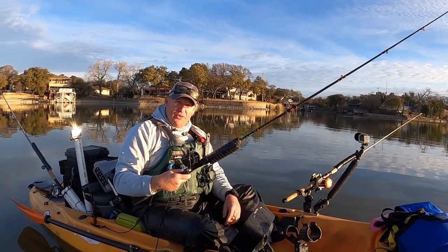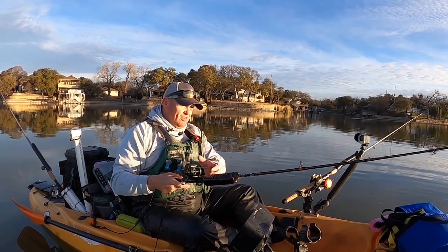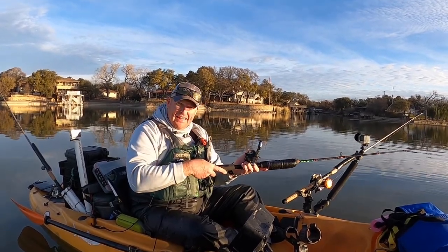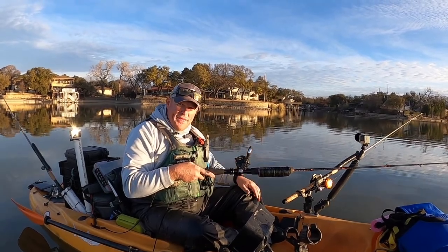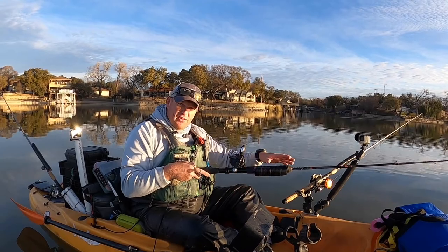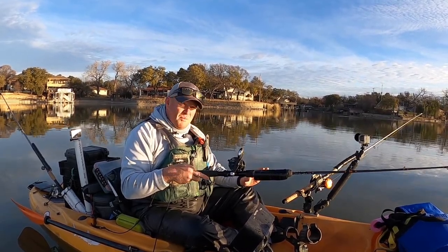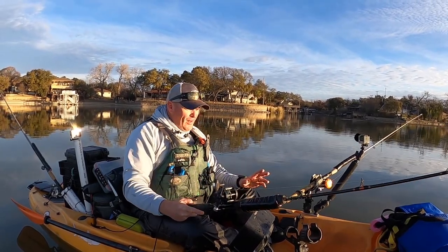I like a 7-foot rod. And the reason I like a 7-foot rod is, with these big fish, you can get up here and go around the front of the kayak. If they decide to go this way, if they decide to go that way. Same thing offshore. You get a big fish on, you can get around the front of the kayak. With a smaller 6-foot rod or something like that, it's going to be tough, man, and it just makes it a struggle. So I don't like my rods too long either.